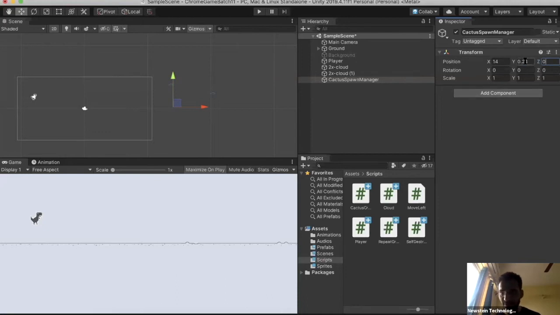Y is 0.2. Let's keep it 0.25. We can adjust it later. And X, I'll keep 15. So this is the position where the cactus spawn manager game object is. Let's add a bit more. And we'll create the cactus at this position only. All the cactus will be created at this position.